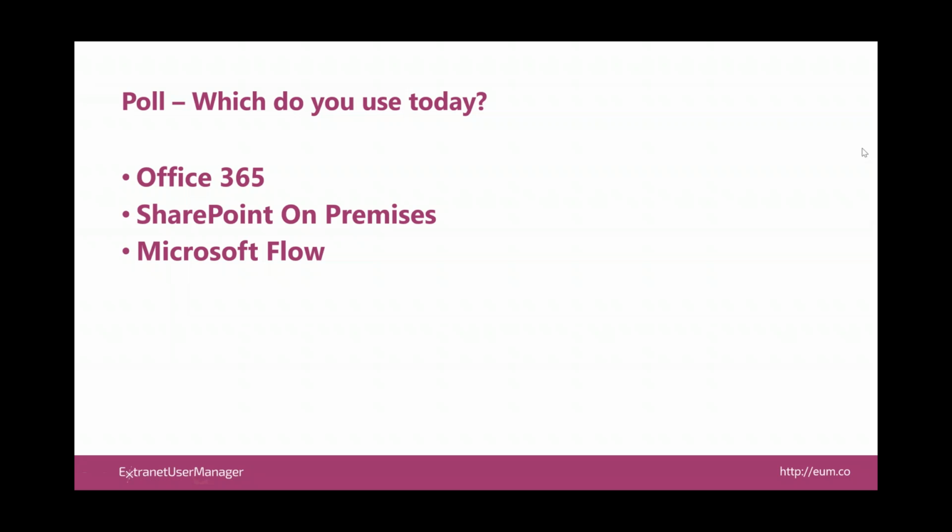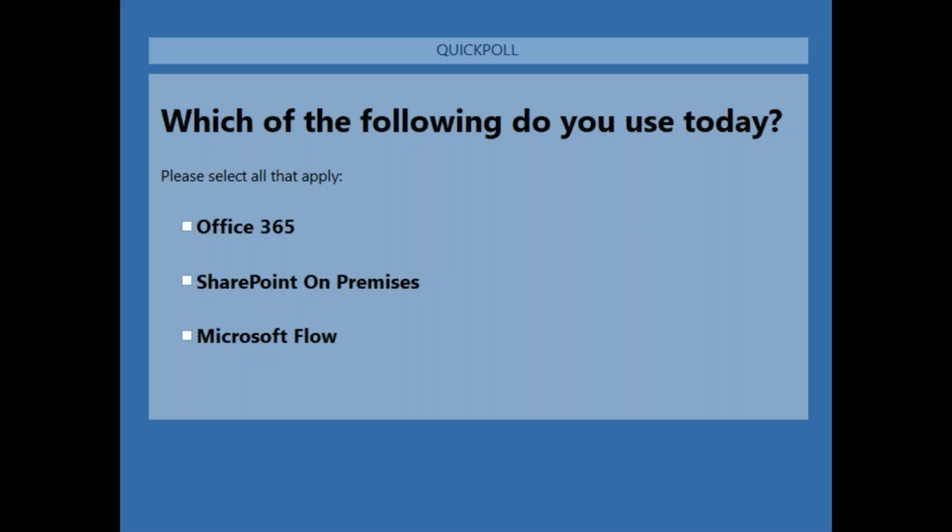Now, before we start, I always like to get a sense of the audience and what sort of technologies you are using today. We've got a fairly short list. It's really focused on what we're going to be looking at here today. So let me open this poll up. If you could give me a quick sense, are you using either or both of Office 365 and SharePoint on-premises? And also, are you familiar with or using Microsoft Flow, which we're going to be talking about today as well?